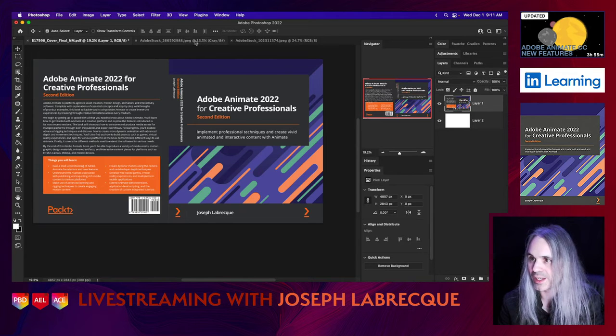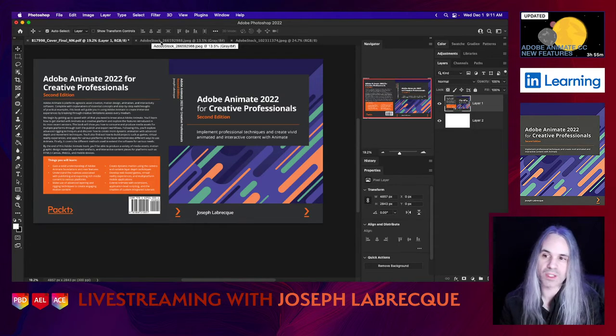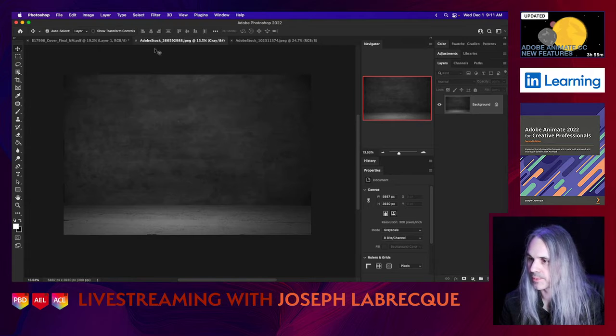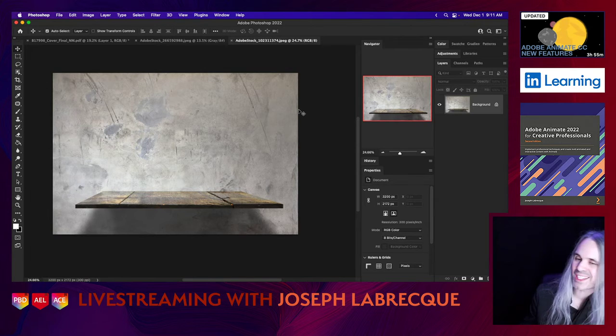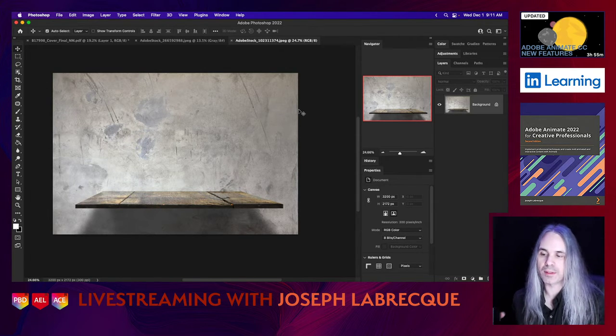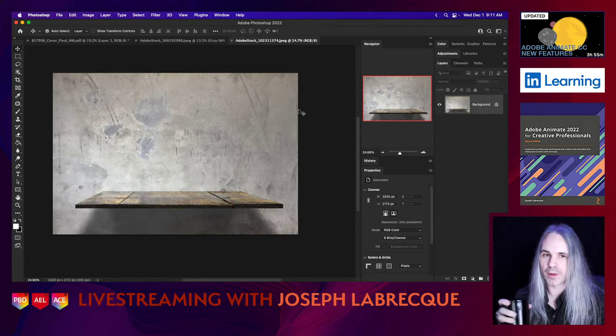I've got a couple of additional images here that I grabbed from Adobe Stock to use as a backdrop. This one here, I like dark things, and I like this one, but it's a little too bland, I think. This one's kind of nice too. It's very rustic looking, and I think I'm gonna use that one as the backdrop here.